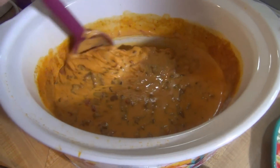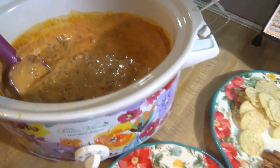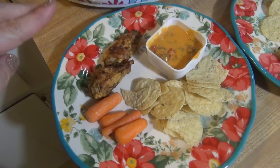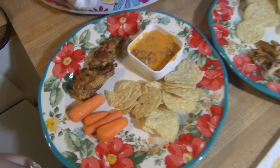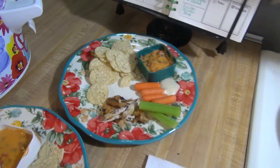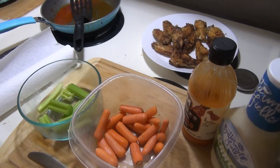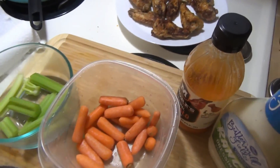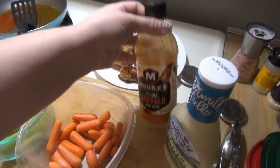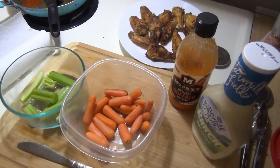Here is the cheese dip — sorry if it's loud, I still have the air fryer going with more wings. We've got the dip with some chips. Lily's got two wings seasoned with salt, pepper, garlic powder, and onion powder, plus some carrots. Elijah has ranch for his carrots and also likes celery, and I took his chicken off the bone. I forgot to make my blue cheese dip, which I'm sad about. The wings that are done will be tossed in buffalo sauce for me and Andy. That is our dinner for Super Bowl Sunday.